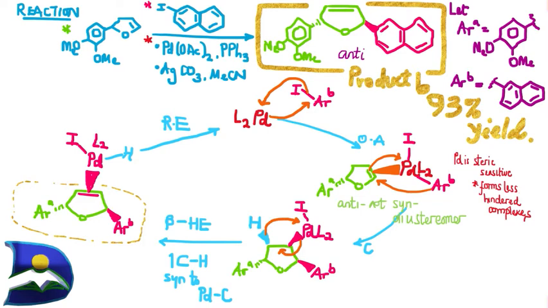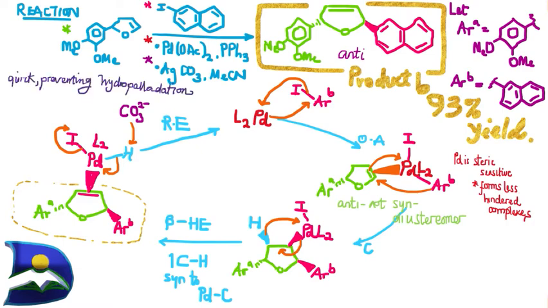So those are the key things to recognize in the comparison between that particular video and this particular video. And in this final step here, which is reductive elimination, we have to recreate our palladium catalyst, which has 14 electrons, coming from the 16 electron palladium 2+. So using carbonate, in this case it picks up the hydrogen and this gives the electrons back to palladium, and then we have a good leaving group, which is iodide, thereby forming our cationic product.